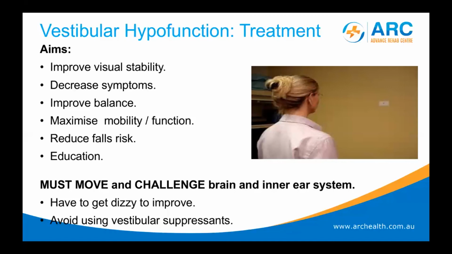The key point here, yet again, is that we must move and challenge the brain and the inner ear system to get better. Okay, so if you're feeling really dizzy and you stop moving and you stop moving your head and you don't want to look around, that will lead to more chronic problems and often make things worse. If it's acute, certain conditions such as vestibular neuritis, someone might be put on vestibular suppressants initially, like your Stemetil, but actually we want those patients in that situation to avoid using vestibular suppressants once we start rehabilitation.